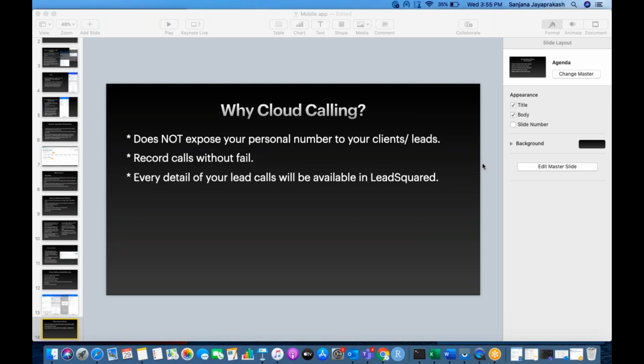Hi, Shivani, and hi, everyone. This is Aishwarya here. So, if you have the Android application or an Android device, then version 10.2 and above of the LeadSquared app will support cloud calling when it is integrated with your account. And for iOS, version 8.3 and above would have the cloud calling feature, again, if integrated with your account.